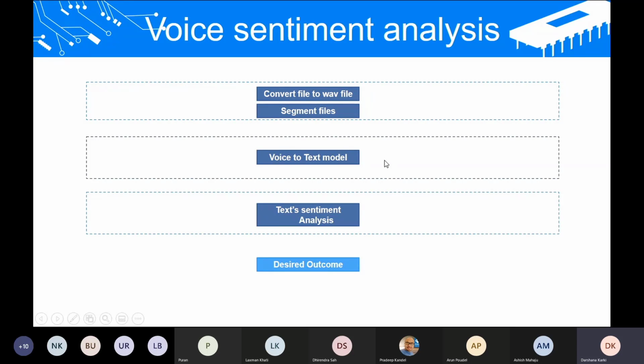And then the output of this model is going to be the input for the sentiment analysis model. This sentiment analysis model takes text from the previous model's output and finally gives you the desired outcome. So this all in all is more of an AI model, because an AI model is a bit higher, a bit more holistic in nature. It tries to cover a lot more than just a data model. A data model would have a simple use case.